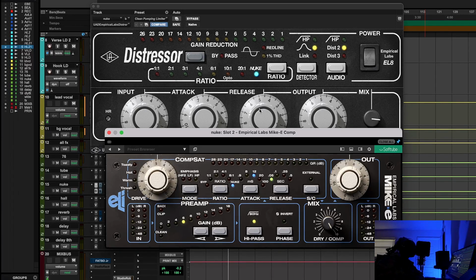So that's why I'm trying to get y'all to understand today that compression is also an effect, kind of just like any reverb or delay. You can use it in a creative way. It's not about just taming the peaks, because look at all that potential. You hear the difference. Size, thickness, the fatness. We made the lead vocal kind of sound like it was obese and it had diabetes because it gained all this size, it gained all this weight.